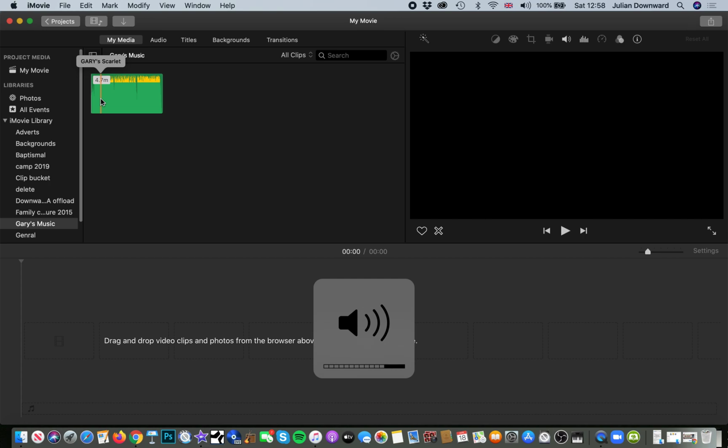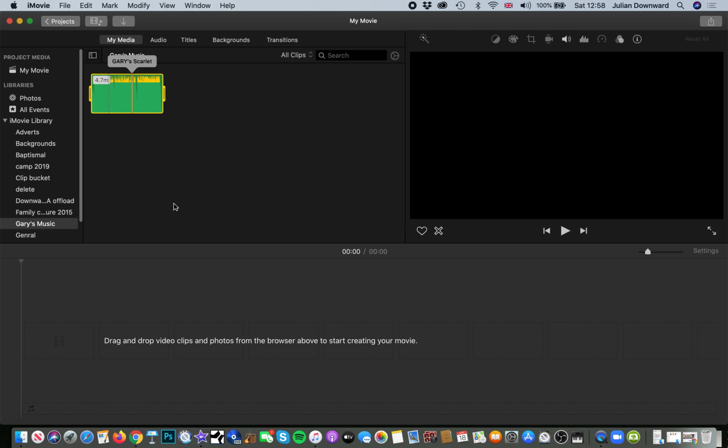Okay. So if I was to press space bar with the thing in here, you can hear it. Okay. Now when I've done that, I want to drop that into the timeline right here. So I'm going to grab hold of it like that and keep my left mouse button down while I drag it into the audio track here. Now it won't go.